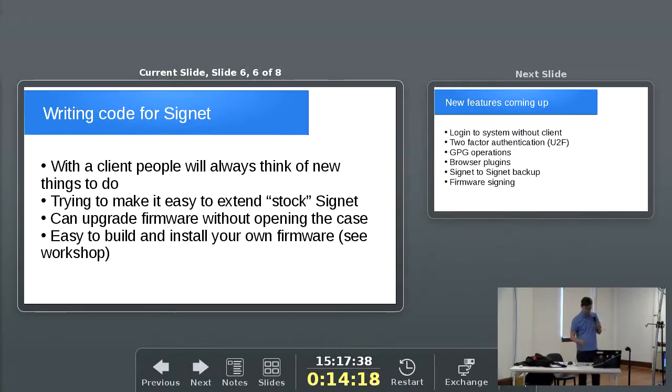Along those lines, it needed to be easy to upgrade the firmware, so you don't have to open the case or know anything special. So as new stuff comes out, you just download a new file and update it. And if you want to get in there and really write your own stuff from scratch, you can pop this case open, put on a special toggle, and write your own firmware from scratch. And there'll be more on that in the workshop.